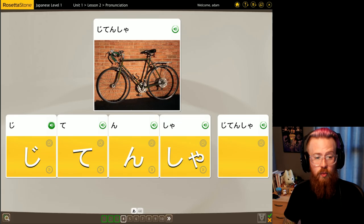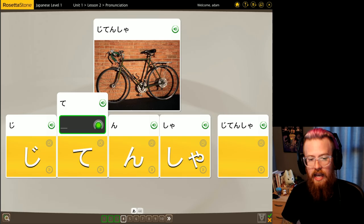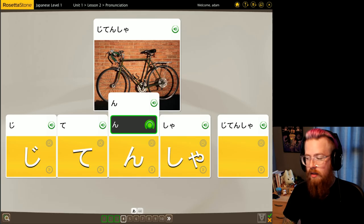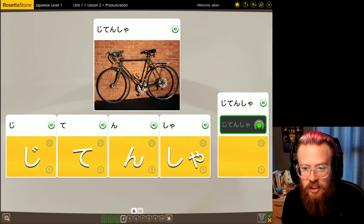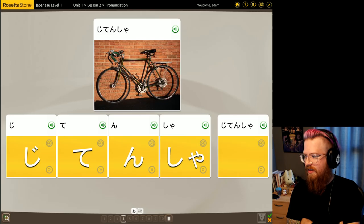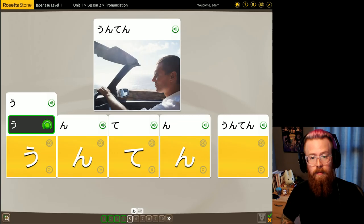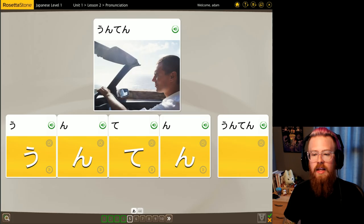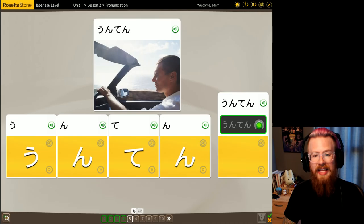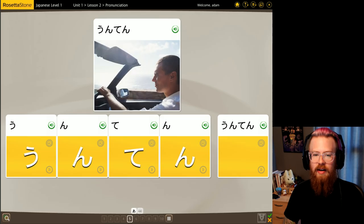Which is sha with ten ten. Jitensha. I said that right, Rosetta Stone. Looks so cool. Unten, pronouncing words. I hope everybody's practicing at home, making everybody around them think that they're weird.